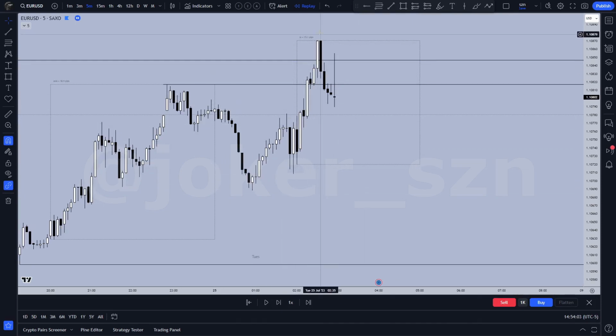We now see a retracement here, but again there's still no really significant change in order flow, right? If we take the range low and range high, we are now trading right at the equilibrium. We still have this order block here, this fair value gap here, so I would not short here already, as order flow is still bullish on the M5.